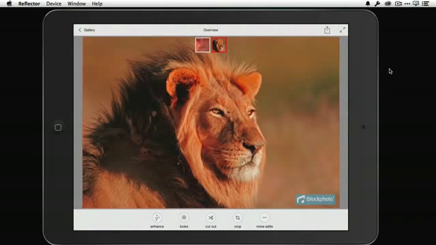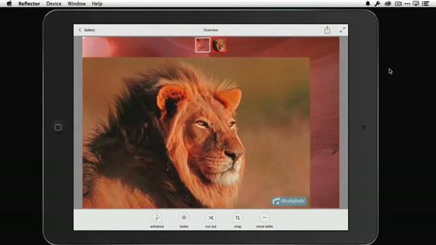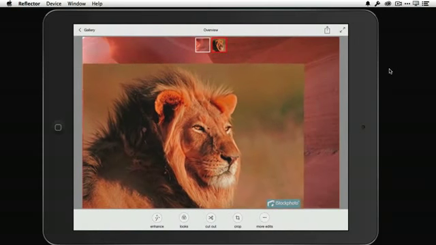Now that composited, they put that stock image right on top of the background, and obviously we don't see the background anymore. So it'd be nice if we could maybe see the background a little bit better. Now I'm going to go ahead and pinch and zoom, kind of bring the lion down a little bit in size. So you can see there's the layer back there, but I want to get rid of the background that's currently on the lion. And again, this would be a task, refine edge, Photoshop, so forth and so on.